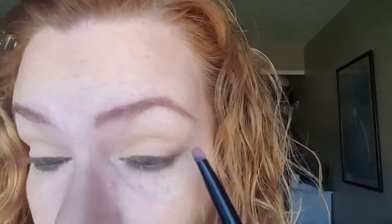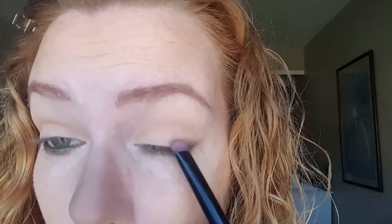Now that I've done that, I'm just going to pull a little bit onto the corner — not a lot. I just want to keep it subtle. I'm going to find another brush to work this in a little bit and just speed up me blending it back and forth.